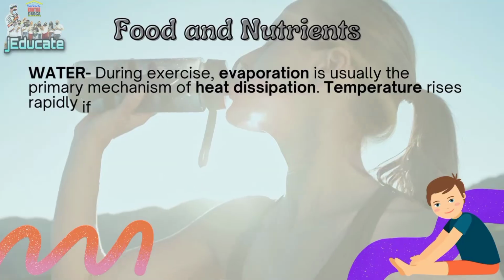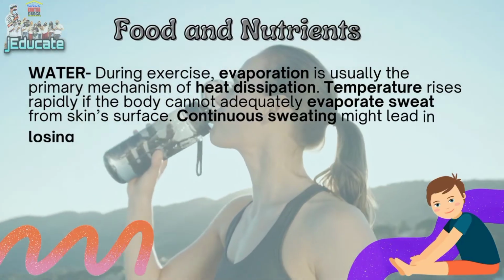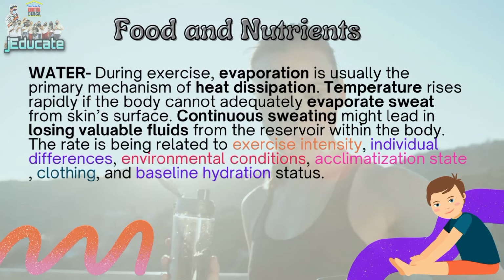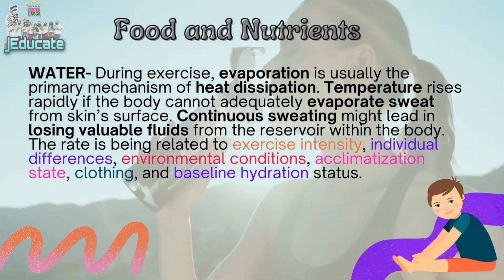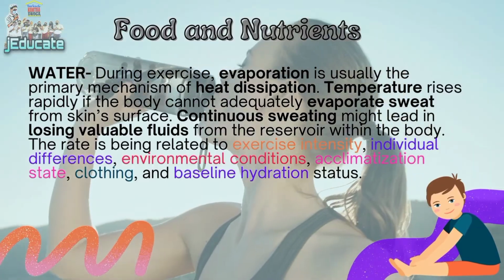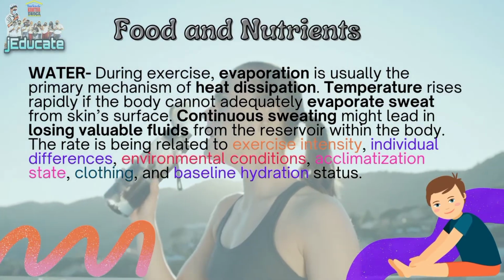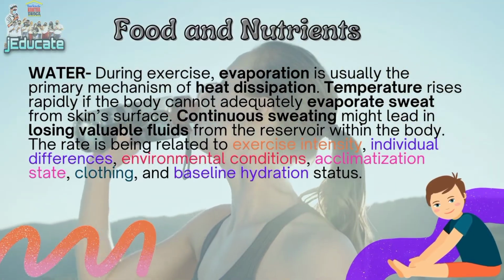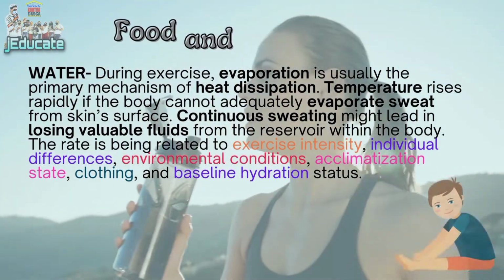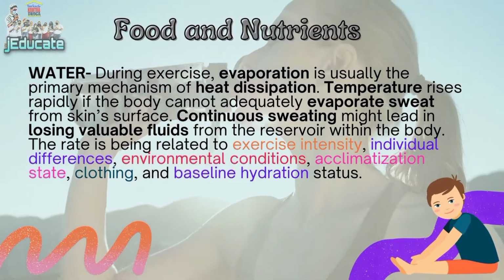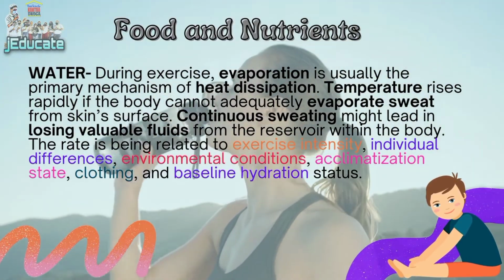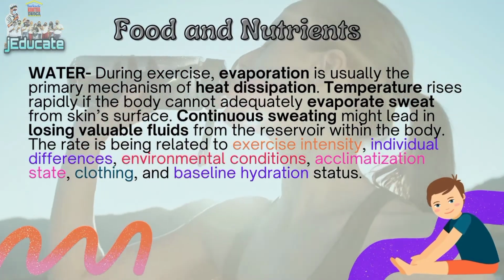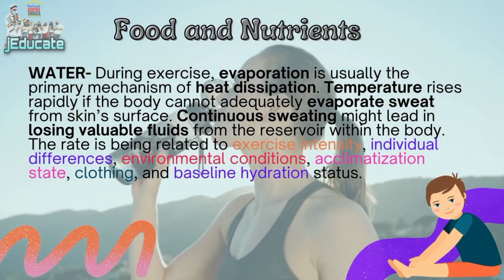Water. During exercise, evaporation is usually the primary mechanism of heat dissipation. Temperature rises rapidly if the body cannot adequately evaporate sweat from the skin's surface. Continuous sweating might lead to losing valuable fluids from the reservoir within the body. The rate is related to exercise intensity, individual differences, environmental conditions, acclimatization state, clothing, and baseline hydration status.